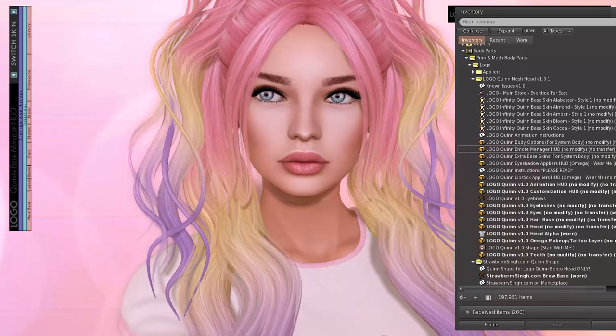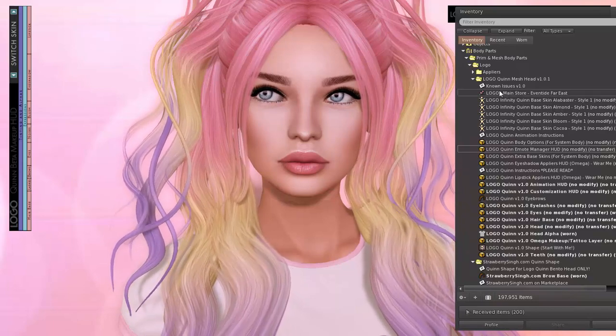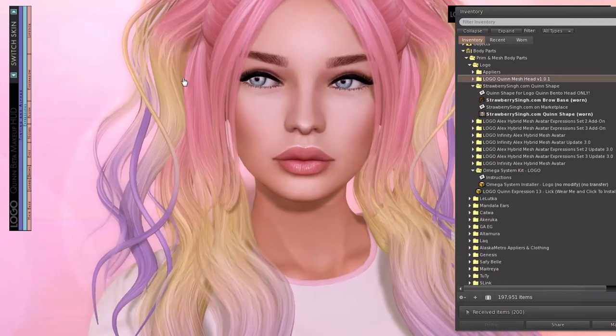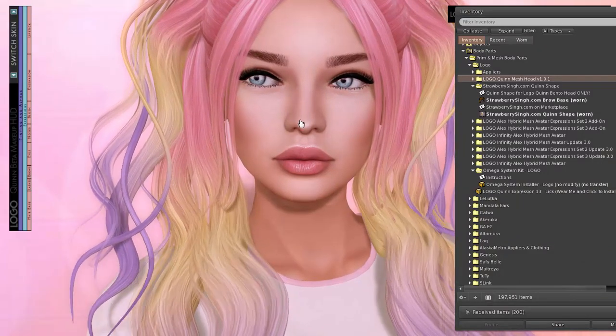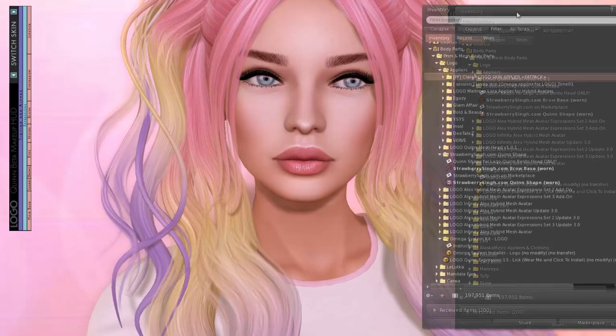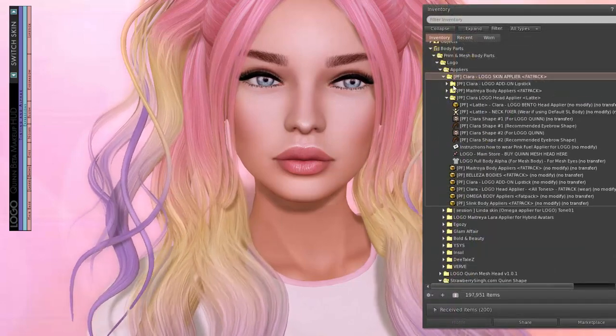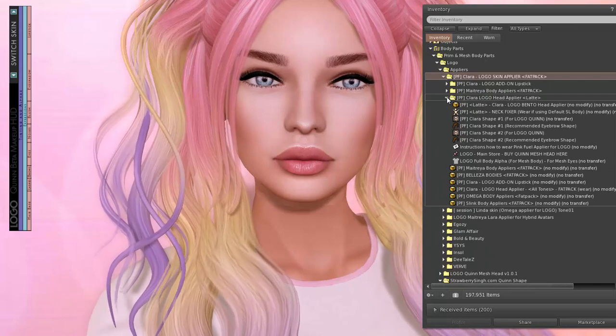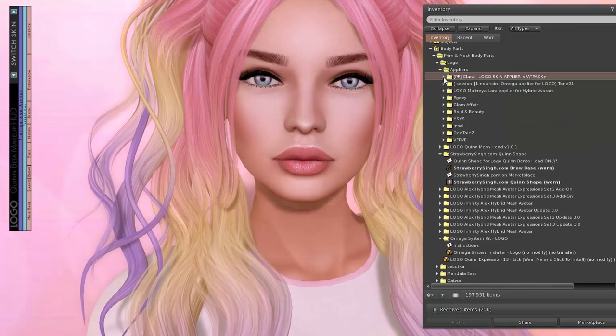Now let's look at some of the appliers that I have for this head. Currently, I'm wearing the skin that it came with. I remember I was showing you guys before that I was wearing the pink skin. It's called Clara, and it was just released today. And it's a beautiful skin, so I'll put that on again at the end.